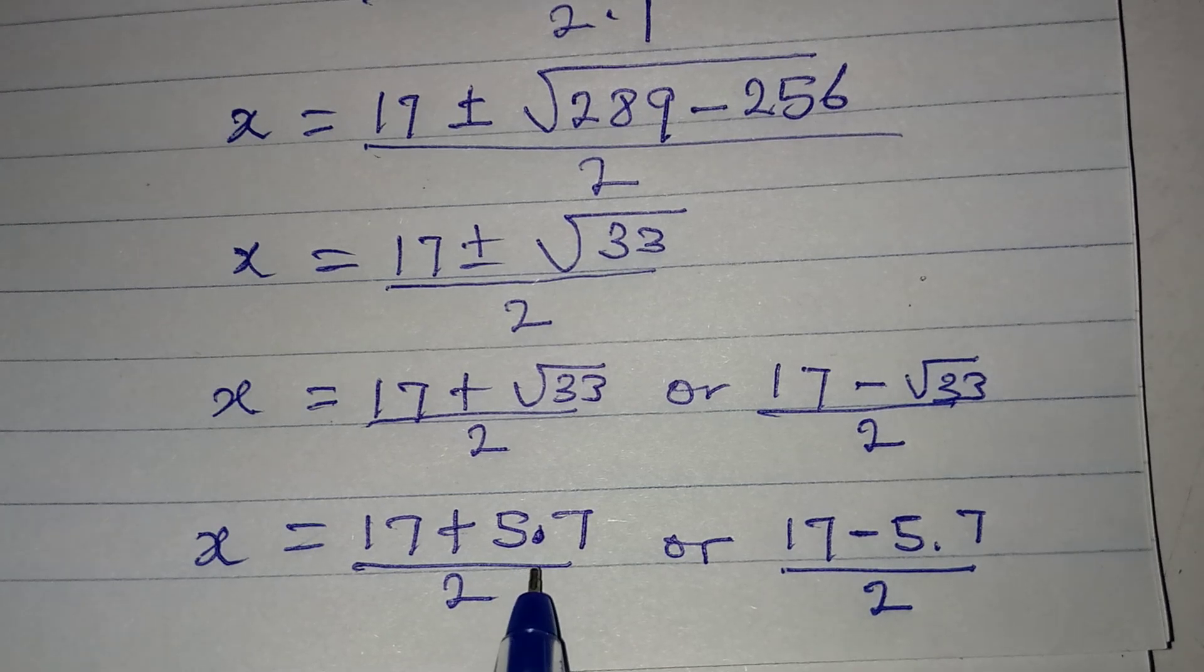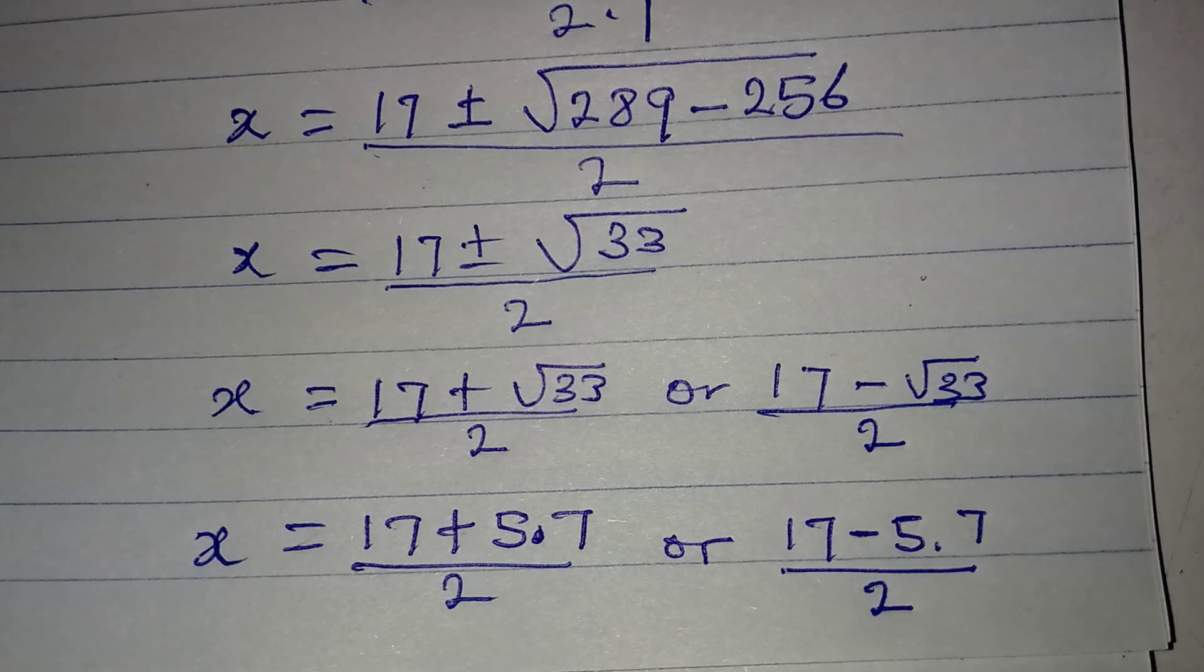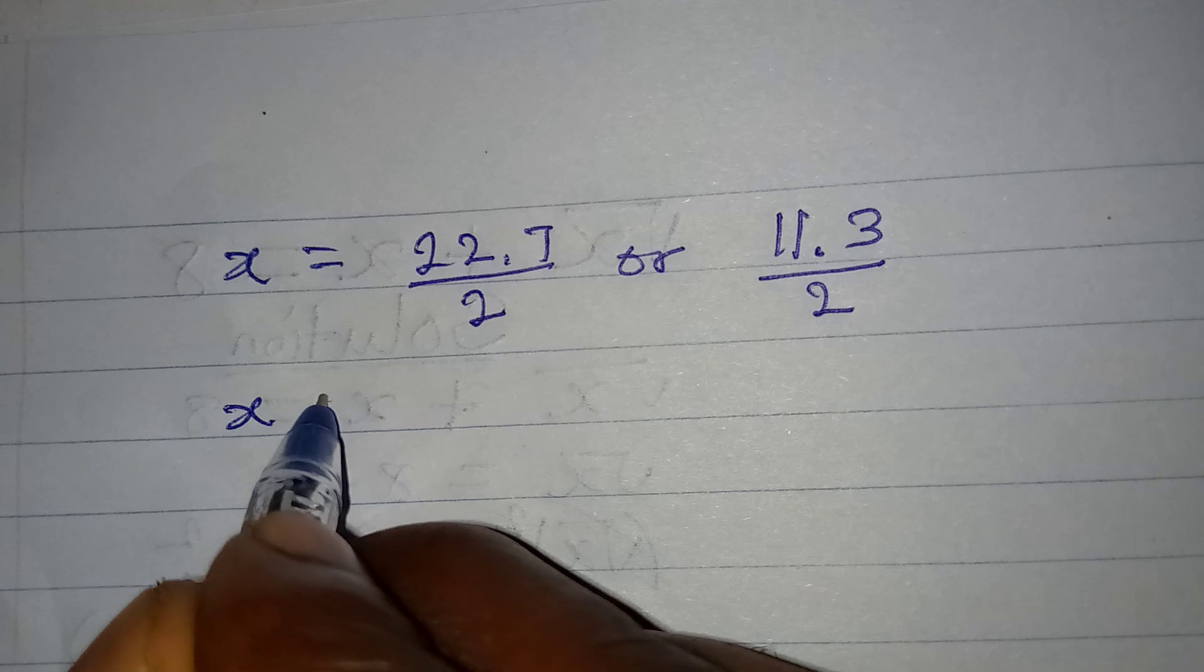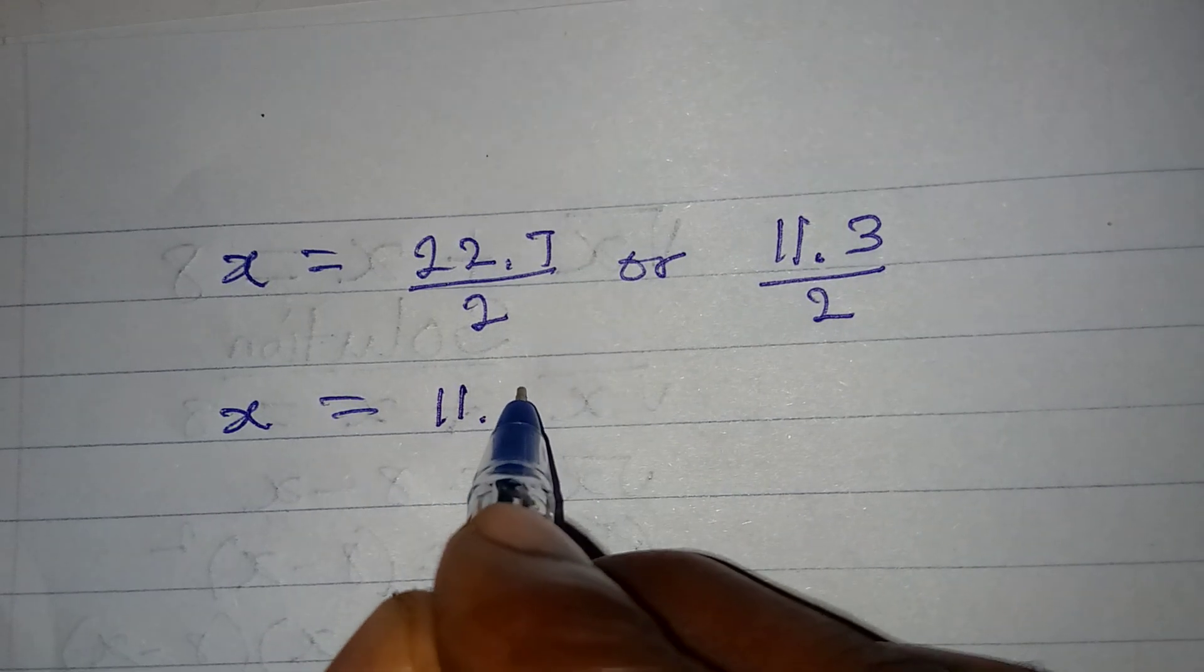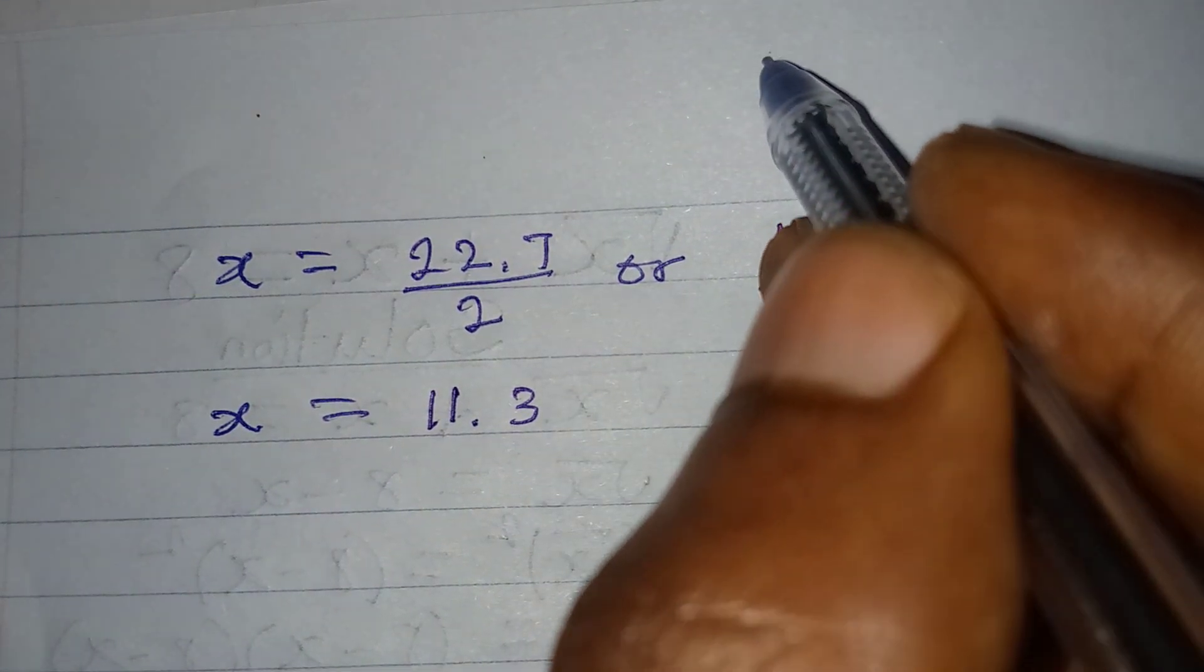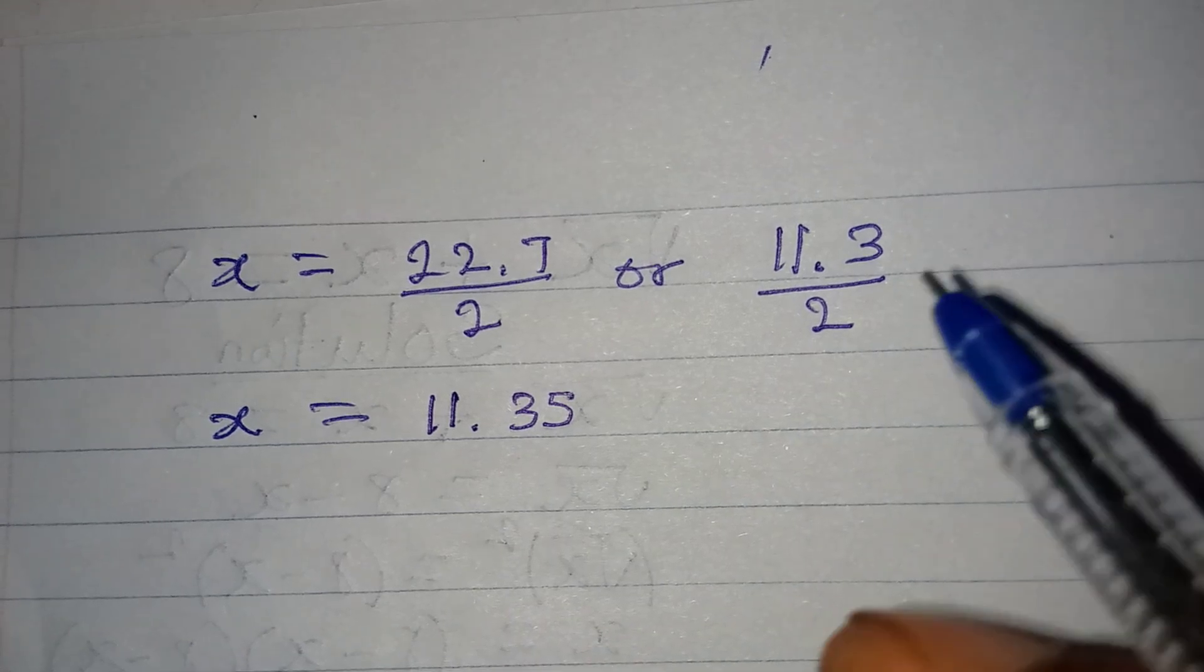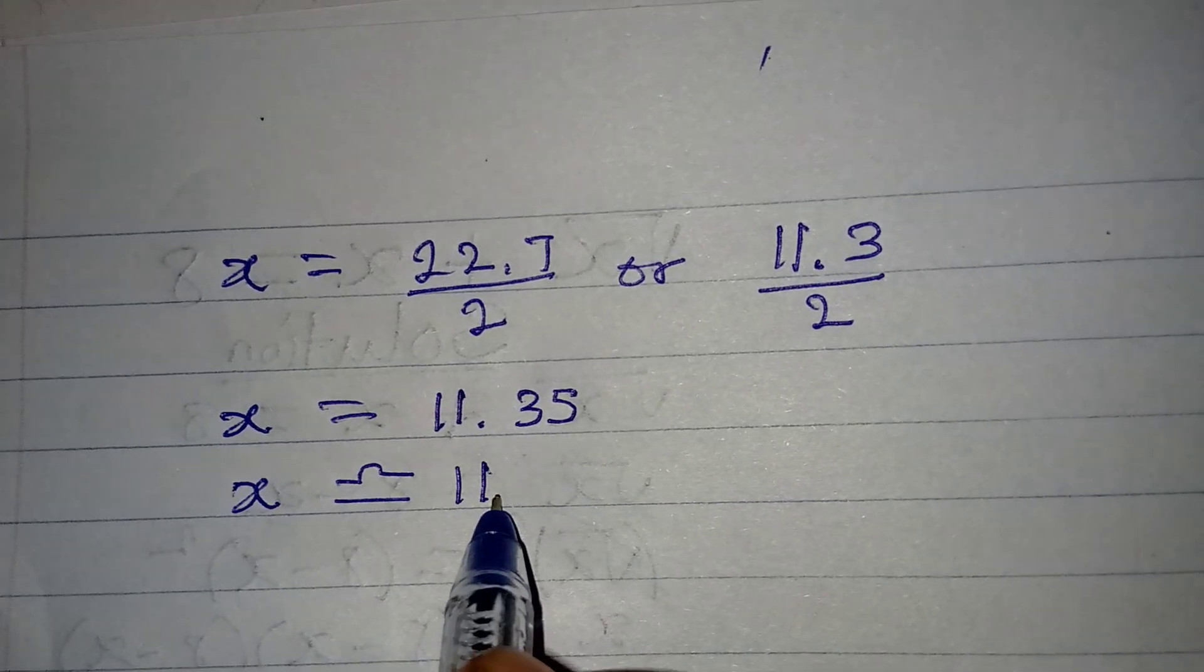This is the approximated figure from calculator, square root of 33 is 5.7 approximately, so I have put it in, then I am going to add this, and then get our final value. So this is what we have at this point, and we can still proceed, so we can get a decimal value. x will be equal to 22 divided by 2, that will give 11, then decimal, 7 divided by 2, that will give 3, there will be a remainder of 1, then that remainder of 1, you are going to add 0 to it, becomes 10, 10 divided by this is going to give us 5. So now, we don't bother what's going to come next, so we can conclude that x is approximately equal to 11.4.